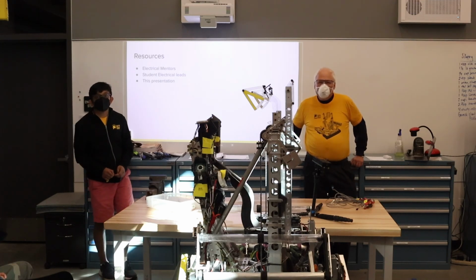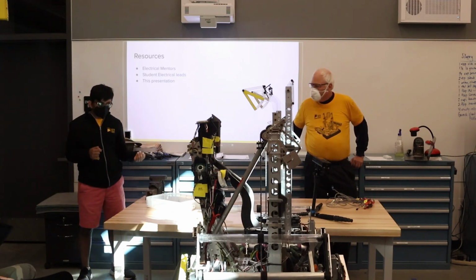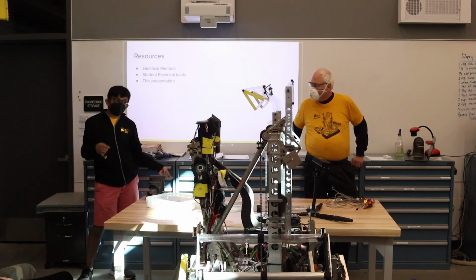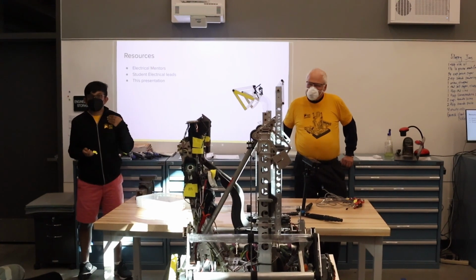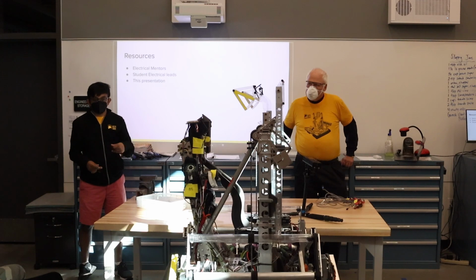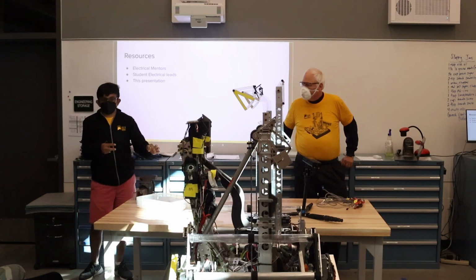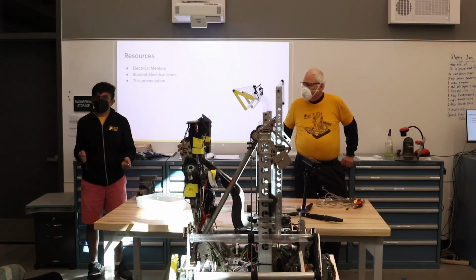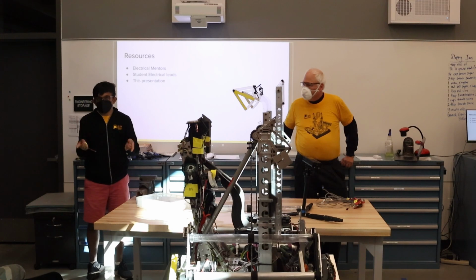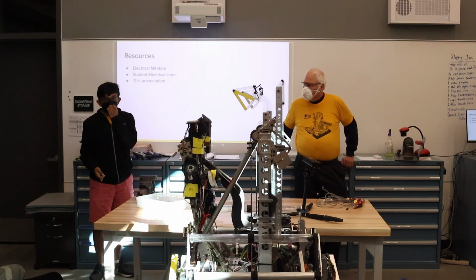You talked about designing your own version of the Limelight. Do you think yours worked better? Was there an electronic reason behind that? So the question was, we talked about designing our own Limelight. What were the reasons behind that? The primary reason we did that is because we wanted the reliability that comes from making it ourselves. And we also saw a noticeable performance improvement, not in terms of software performance, but in terms of what came out of it. I'm not entirely sure what Limelight gets, but we have about 2 centimeters of radius in knowing where we are based on only the goal, which is kind of amazing. And that's from just a single photo.